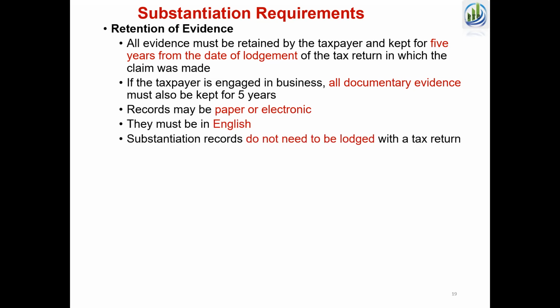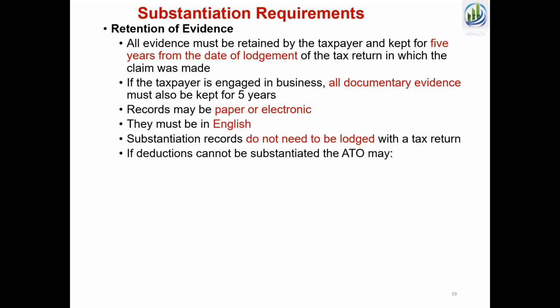Substantiations are normally not sent to the ATO. We keep them in our system, and whenever an audit comes back, we will provide them. It means when we lodge our income tax return, we are not going to provide the evidence to the ATO. It will stay with us, and whenever the ATO comes back with an audit, we will provide it. Right, so that's the way the documents work.